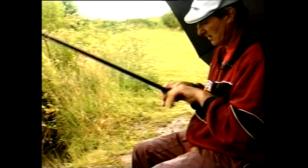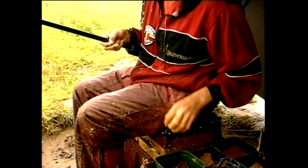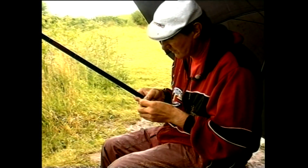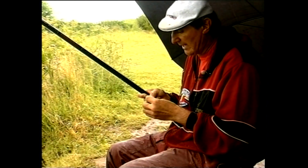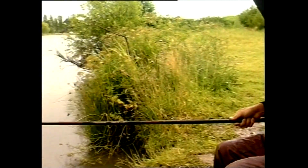It might take just 2 or 3 handfuls of bait to get them there. I think sometimes the fish hear the rattle of caster on the water. Another bite then, straight away. Until they get really confident, sometimes they're just a little bit hard at the hook. Probably a little bit wary with all that ground bait that's gone in. And now I've got to wean them back onto casters again.